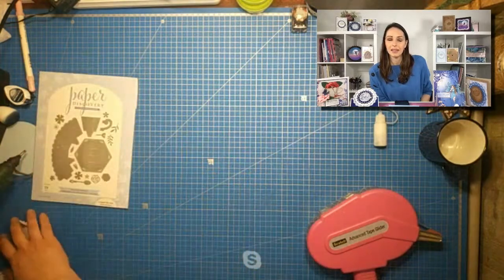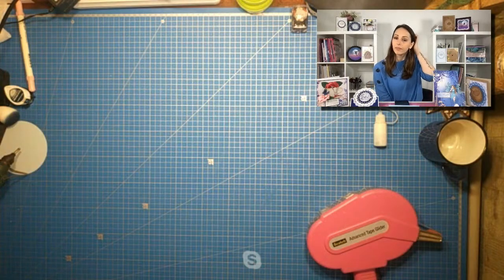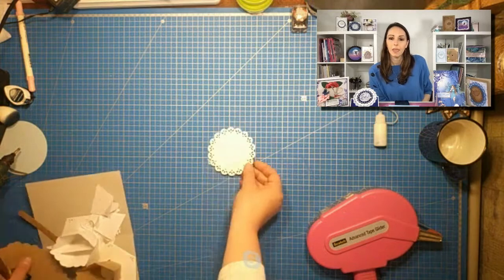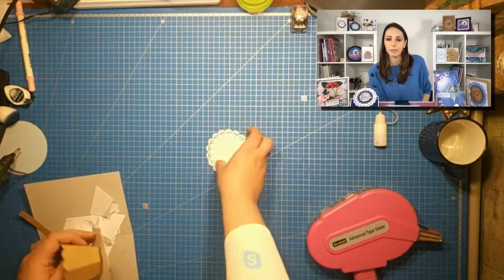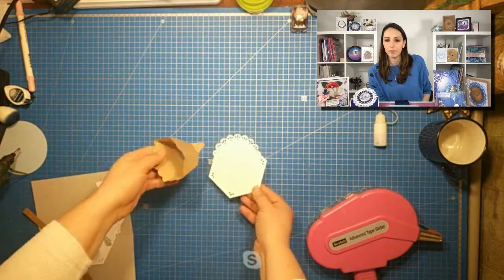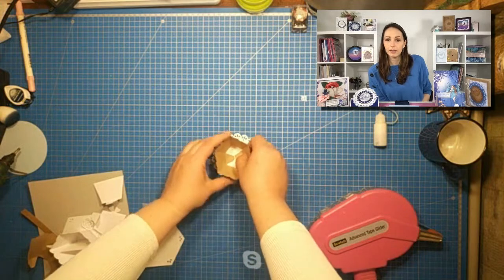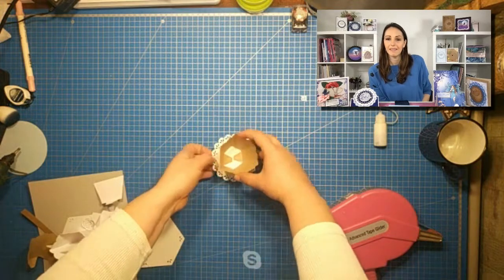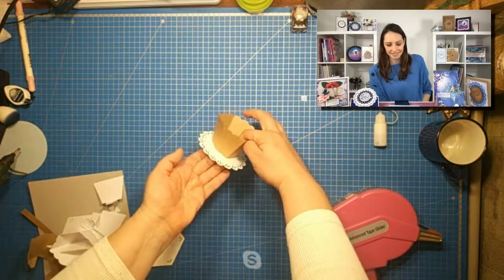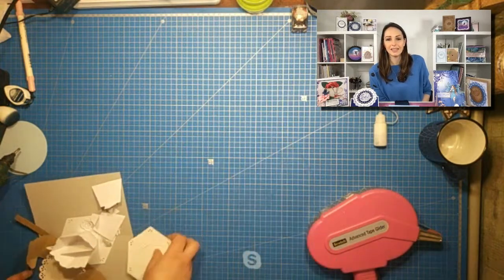Brilliant. So this is the main largest set. And of course, what I wanted to show you is that it perfectly works with the doilies as well. So you can use this doily from the set instead of the one included. You simply fold those tabs down. And you stick down onto a doily like this, and you can have a cup or a basket sitting on a doily. Oh, that's lovely. That is so, so sweet.